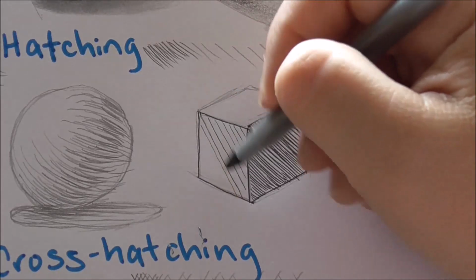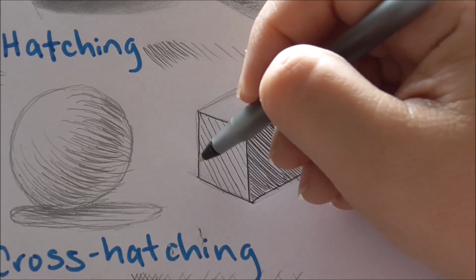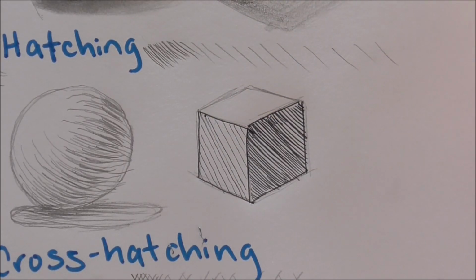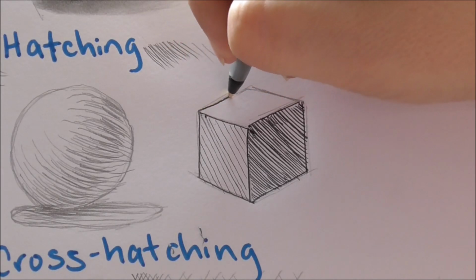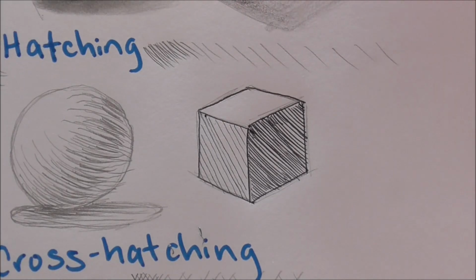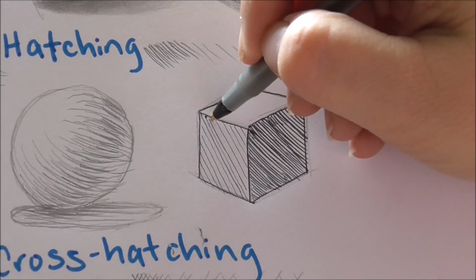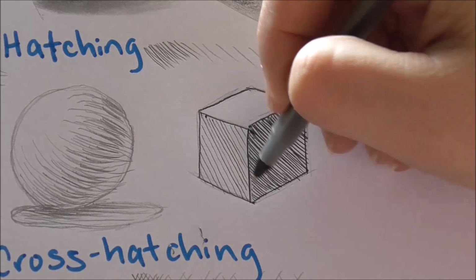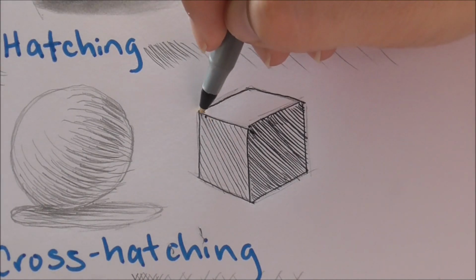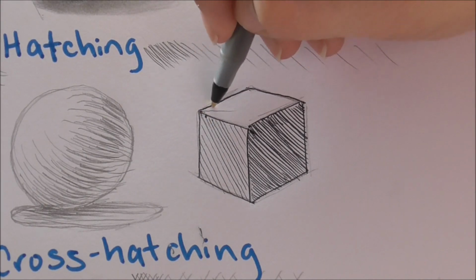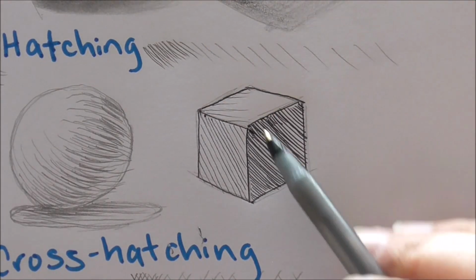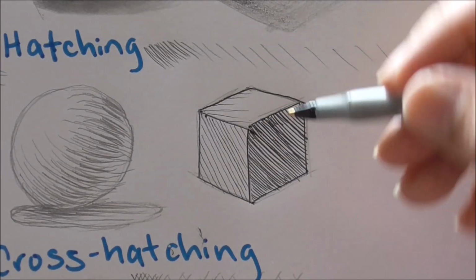And for those of you who like super straight lines, you could use a ruler. It does make it go a little bit slower, takes a little bit more time, but you can just freehand it as well. So that would be my middle value. I might go in and just draw a few more lines here. And then on this side, just to keep in line with the values here, I might just do a few lines going this direction and spaced apart to show that little bit of value there.